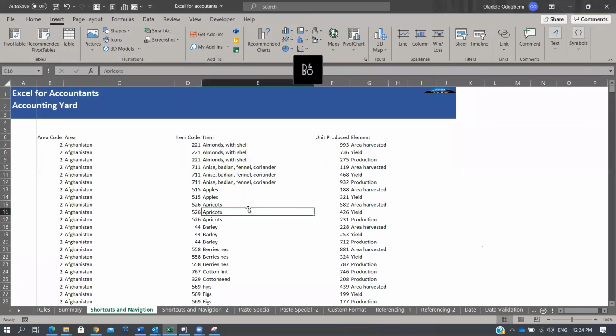So meaning that based on what you do with Excel, you can easily identify certain functions and features you would want to work with and use the Alt key to navigate across. When you know it, and over time, when you practice, you would not need to be cramming shortcuts. It becomes part and parcel of you, right? So that's how to use shortcuts to work around your Excel workbook, right?